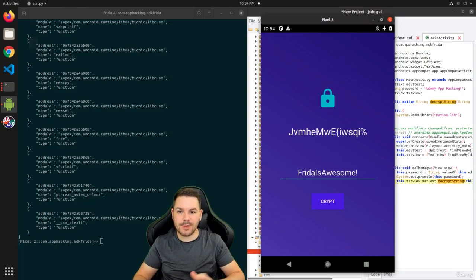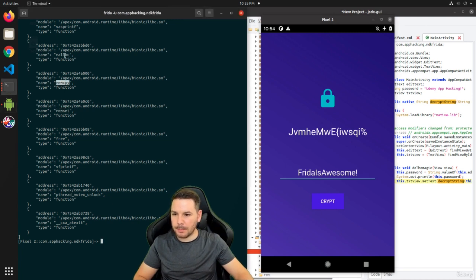Okay, so here we are back at the Ubuntu VM. Now let's have a look into this one once again. We've got memset, memcopy, malloc. Do you still remember if these are exports or imports? Of course you do. These are imports, and you might have already seen this over here. These are being imported from the libc.so.